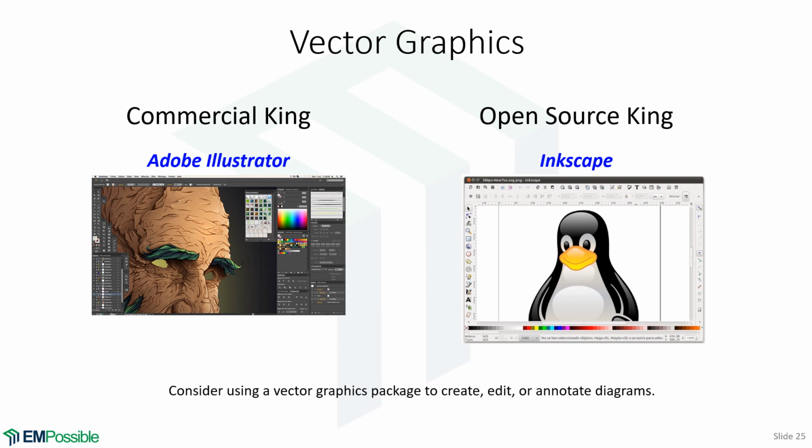Vector graphics. Now this is important because you can draw a square and you can zoom in or zoom out, and you can control the resolution of these images much, much better. The commercial king is another Adobe product. It's Illustrator. I know that's not the only one. I would call the open source king for vector graphics Inkscape.